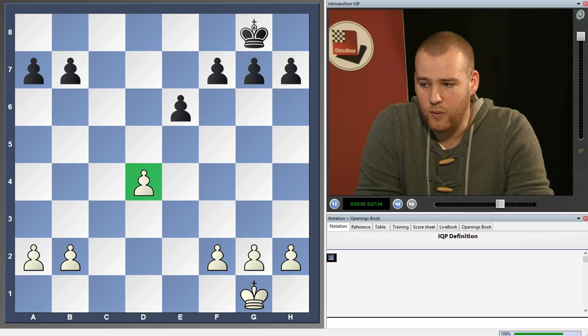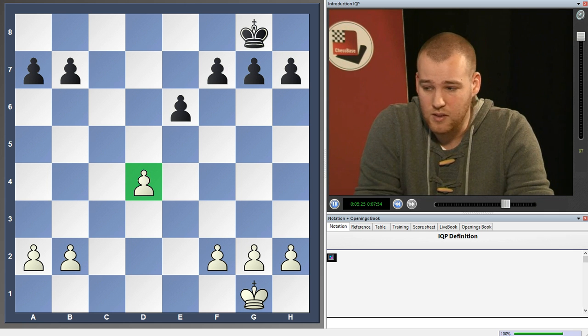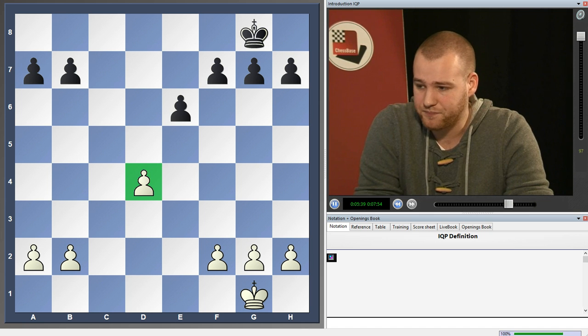as playing with an isolated queen's pawn can appear from many openings. The list is simply too big to name them all. But for example, in the Sicilian Alapin, you can play with an isolated pawn. In the Caro-Kann there is the Panov variation. So this is starting with 1 e4. But if you're a 1 d4 or knight f3 or 1 c4 player, there are also a lot of openings like the Nimzo-Indian, the Queen's Gambit Declined, Queen's Gambit Accepted, and many more. For example, the Tarrasch variation, you can play it with Black.